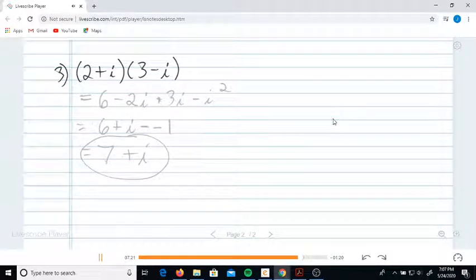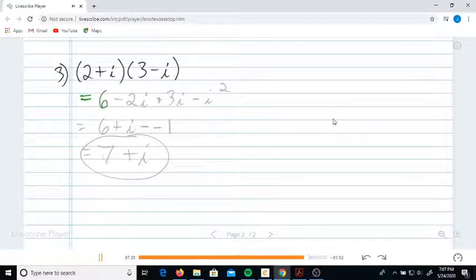Alright, last example for this lecture. Like I said, it's a short one. So here you just want to multiply like you normally would. Go ahead and distribute. Many of you like to use the FOIL acronym for describing the distribution when multiplying two binomials. But let's go ahead and multiply here.